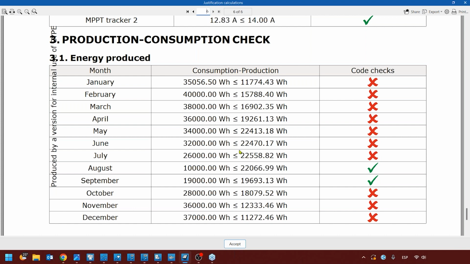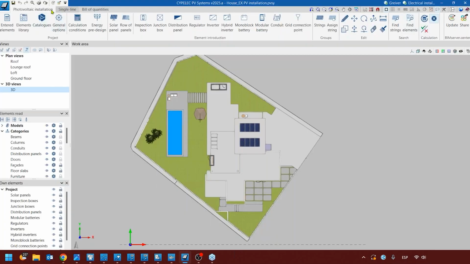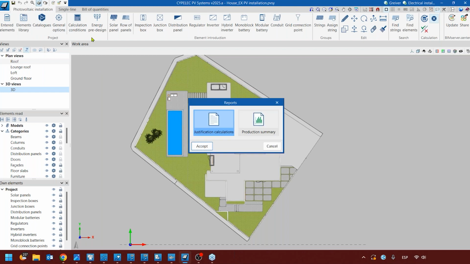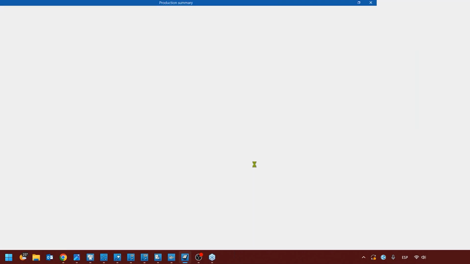But just in case, let's say that this is gonna be an off-grid installation, and I want to generate all the energy that I'm gonna be needing, I'm gonna have to add more panels and maybe another inverter, depending, or change the inverter for another inverter that can work with more panels and can give you more power. All right, this report can be exported in here. Then the last thing that we can see here is that you can also get the production summary.